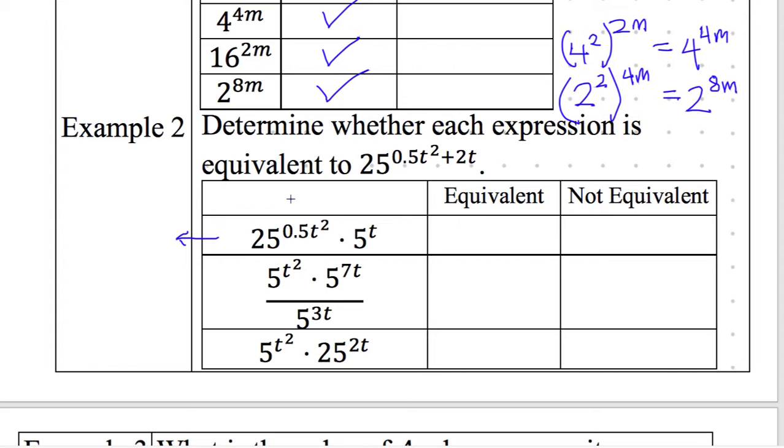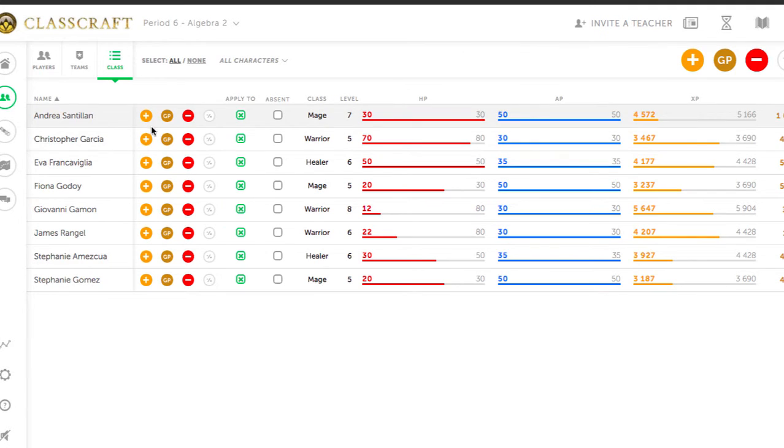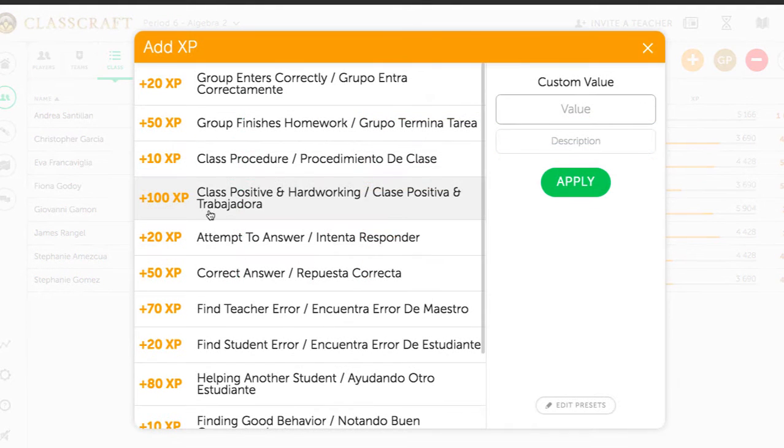It's a good idea, but you can't actually do that. You can rewrite 25, though. 25 can be rewritten as what? 5 squared, yeah. So this is 25. Now read the rest of the expression for me, Fiona. It's 5 squared, and then you have to do this exponent. 0.5t squared. And that's now still being multiplied by 5t. All right, thank you, Fiona. You have rewritten a form. It's going to help us. It's not quite the answer.